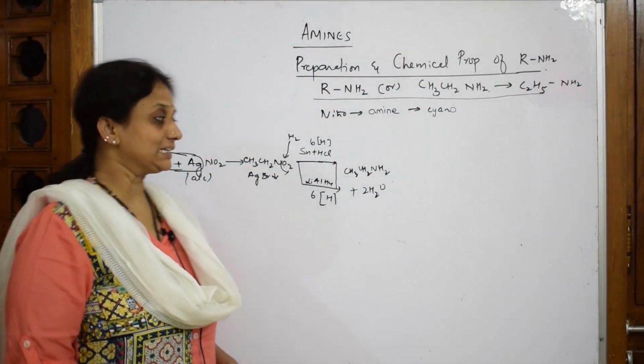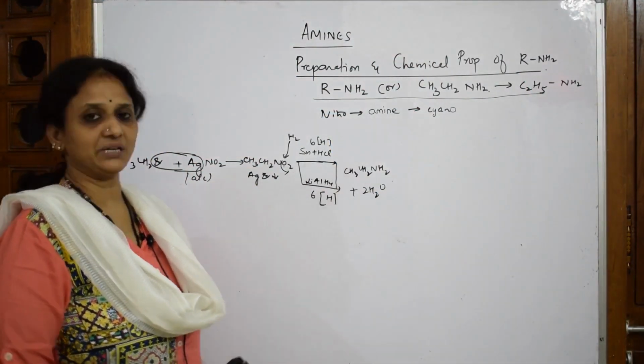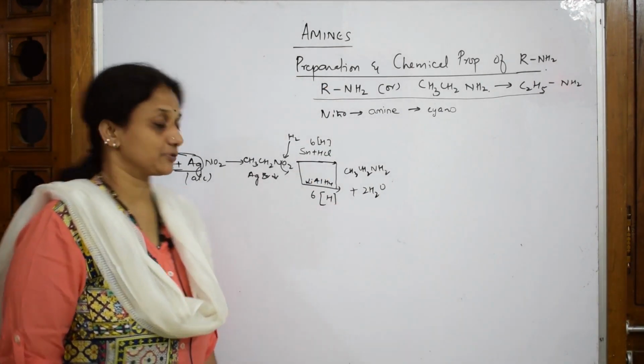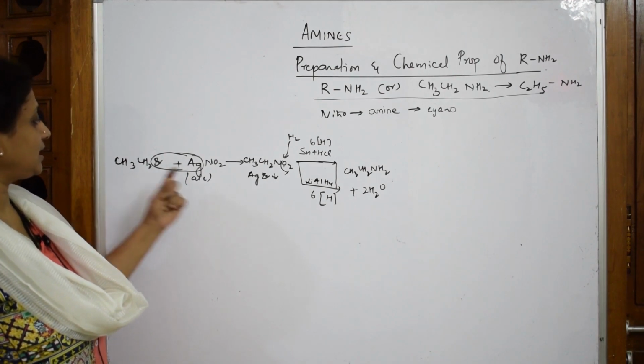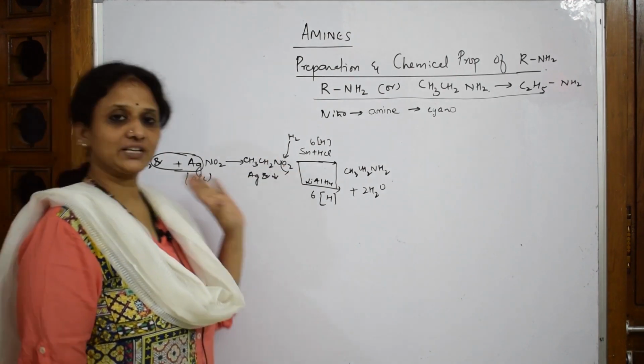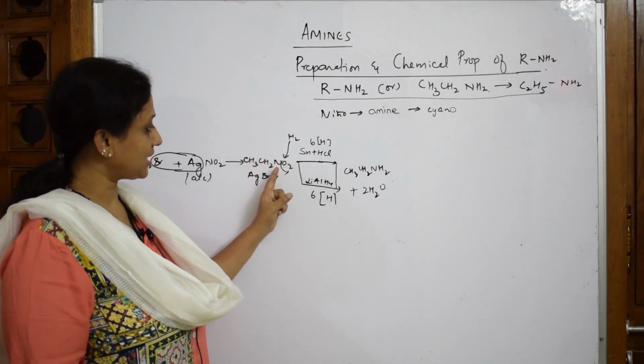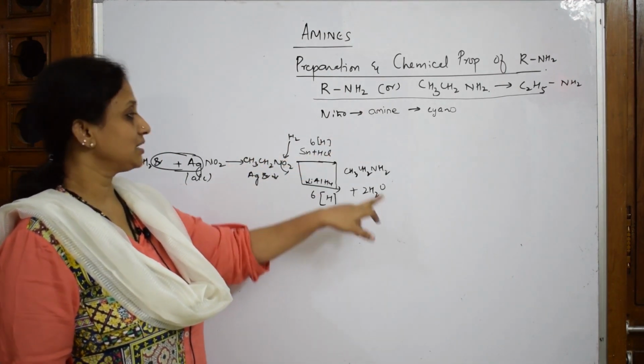Right. Now let us come back and learn the next set of reactions for the same amine. Primary amine only. I am comparing different sets, common types I am trying to give you. Same story again. Alkyl halide, silver nitrate treated. You will get the nitroethane. From that, nitro are converted to amines always. So I will get this.